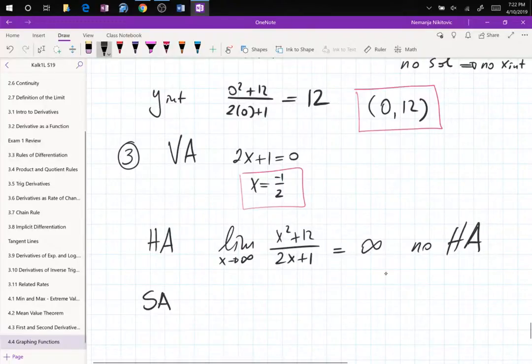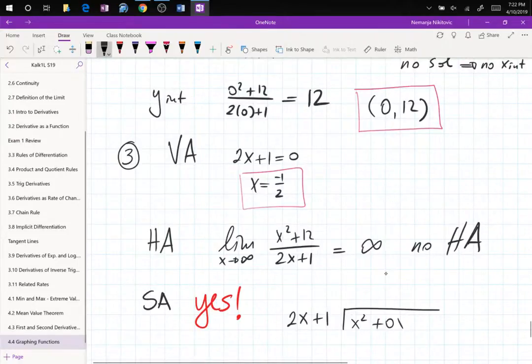The numerator exponent is 1 larger than the denominator. Yes, because it divides into a single x. If it's bigger by 2, then it divides into a quadratic, and your slant asymptote cannot be a quadratic parabola. So we divide this into x squared plus 0x as a placeholder plus 12.